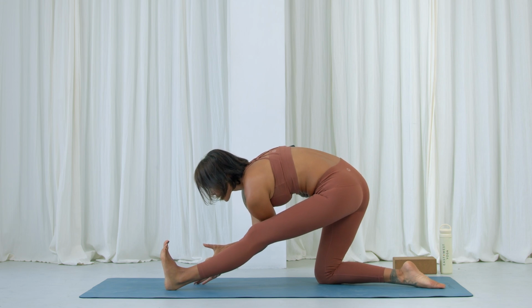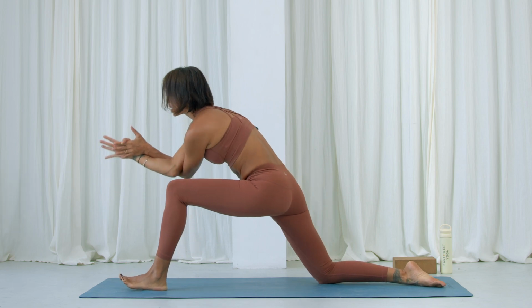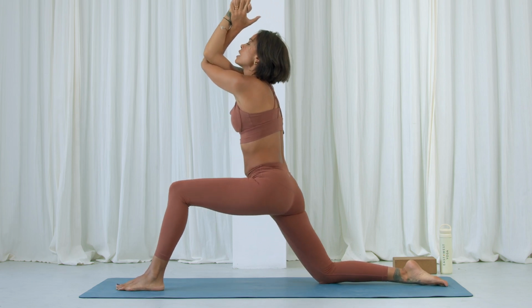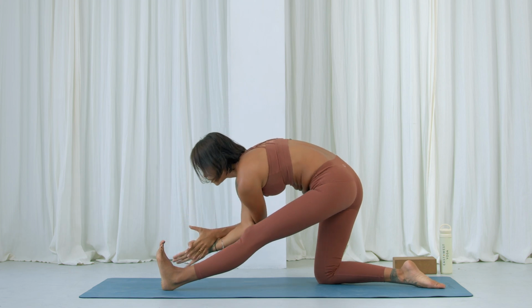Left toes to the sky, left leg is straight. One more like that, bend the front knee, bring your hips down, inhale, lift all the way up and back. And exhale, come forward. So starting to find a little more focus here.